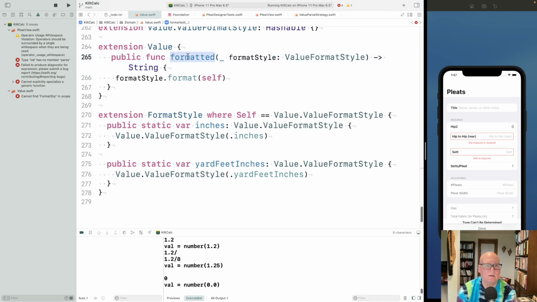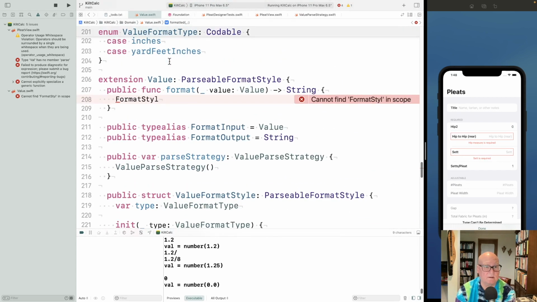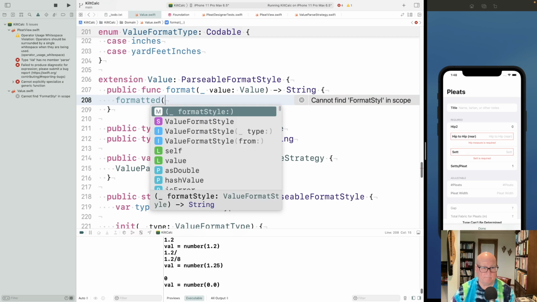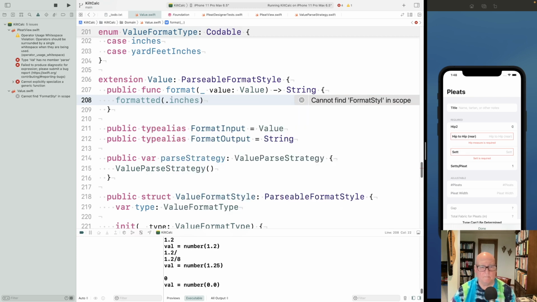Formatted. Well, I guess it's formatted with some value format style. Okay, let's default that and see how we do.